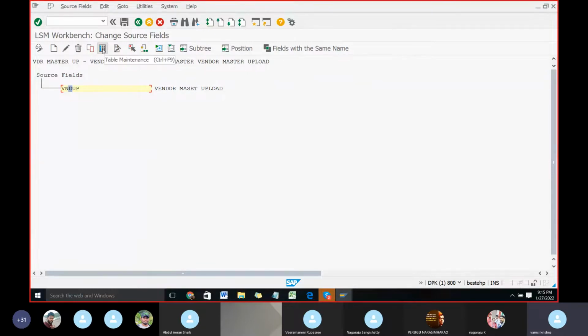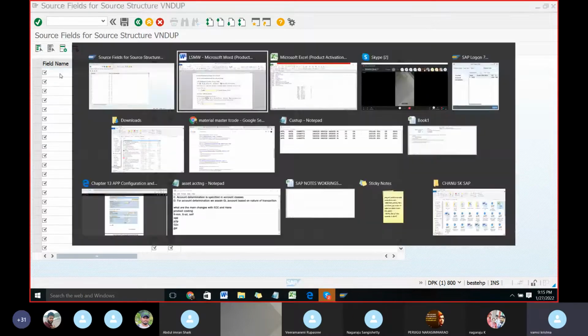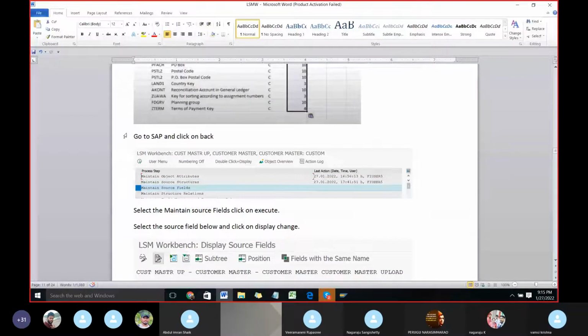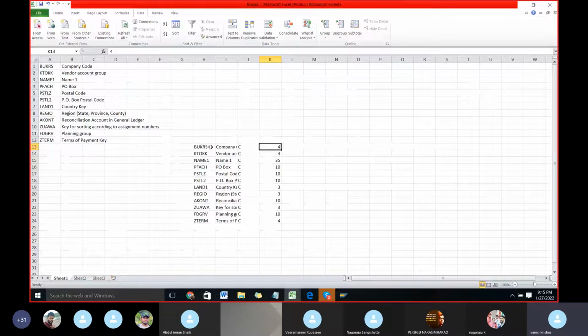This is the table maintenance. Click on table maintenance and paste the details which we have copied from the same source field.